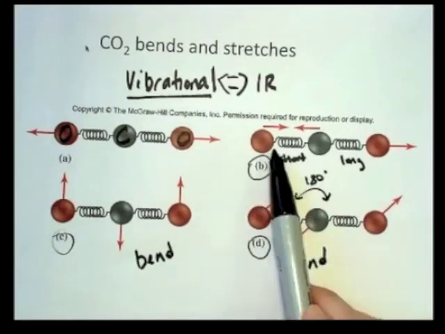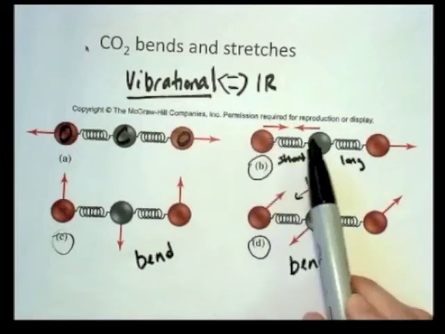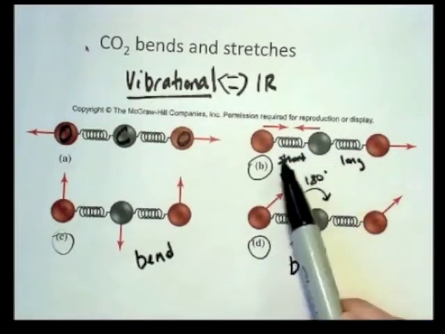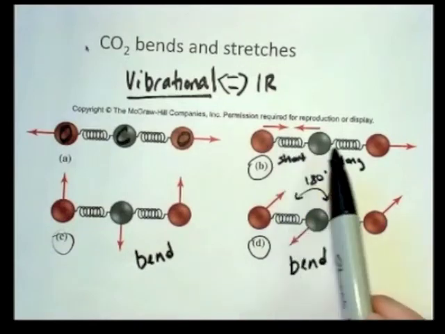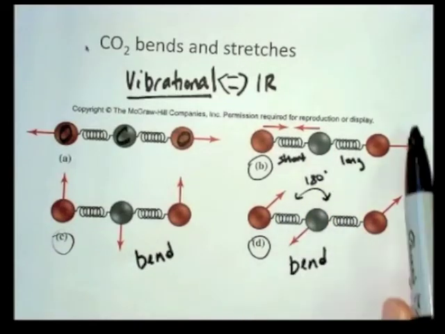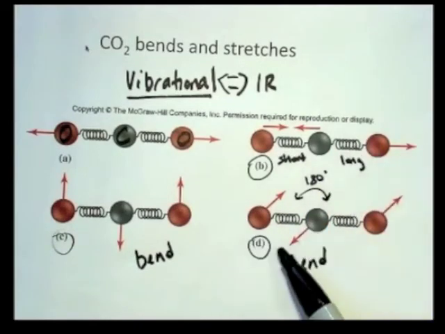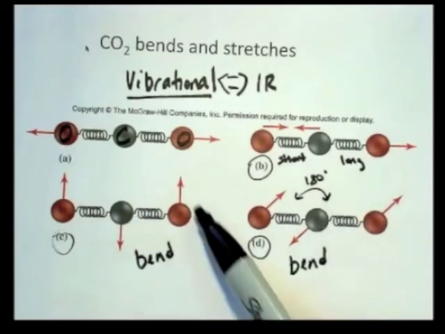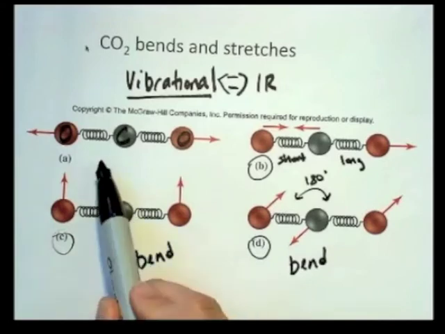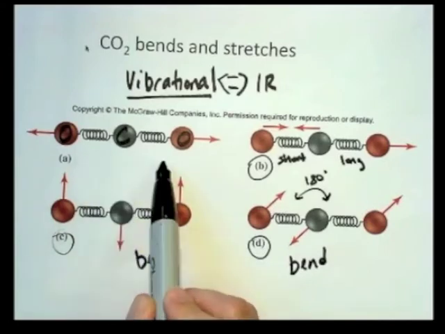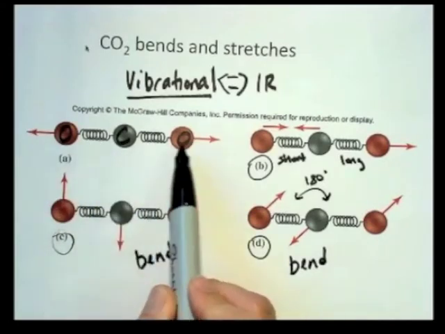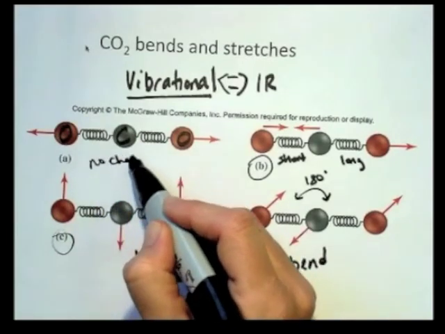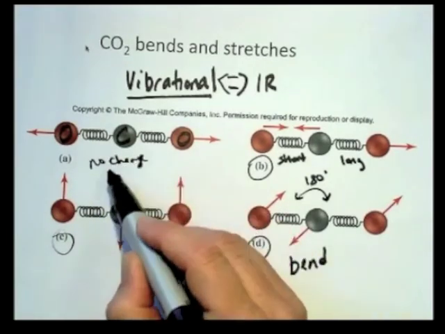Think about it: if the molecule is static, you have electrons distributed around the various atoms and clustered between the two atoms. If you squeeze this side together and stretch this side out, you're changing the overall electron distribution. If you pull these atoms apart and change the bond angle, you're changing the overall distribution. But in this type of a stretch, this is called a symmetric stretch, the overall distribution is going to cancel out, and there's no change in the electron distribution in this type of symmetric stretch.